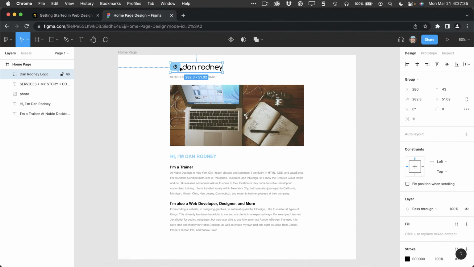If I was building another page, let's say I want to start with this page and duplicate it and just change out some content, I could select that and go in and say, hey, I want to duplicate that. So this is the little Figma menu over here where you get all your functions, because you are in a web browser, so you can't go to your browser menu. And I can duplicate that. And now I got a whole other page, and maybe this is going to be like an about page. And so then instead of, hi, I'm Dan Rodney, then over here maybe I say about Dan Rodney, and then I can have some other text. I could change out the image that's there, and so on and so on.